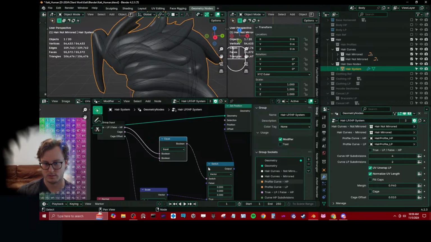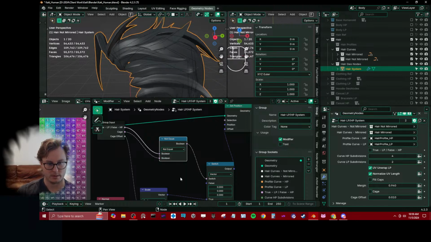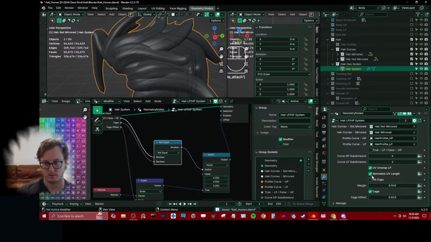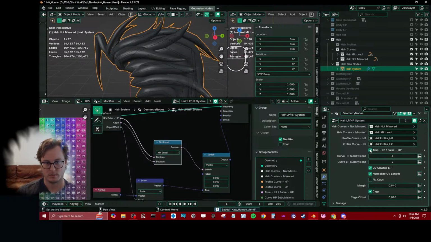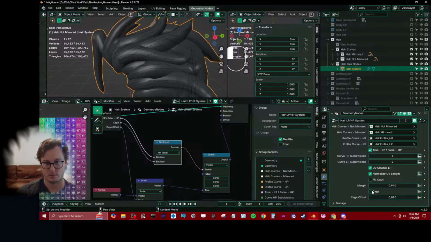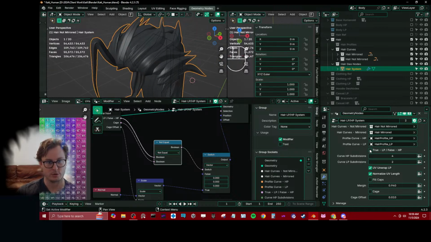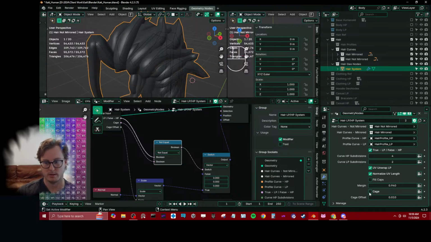I want high poly. Hit true to turn on the low poly.